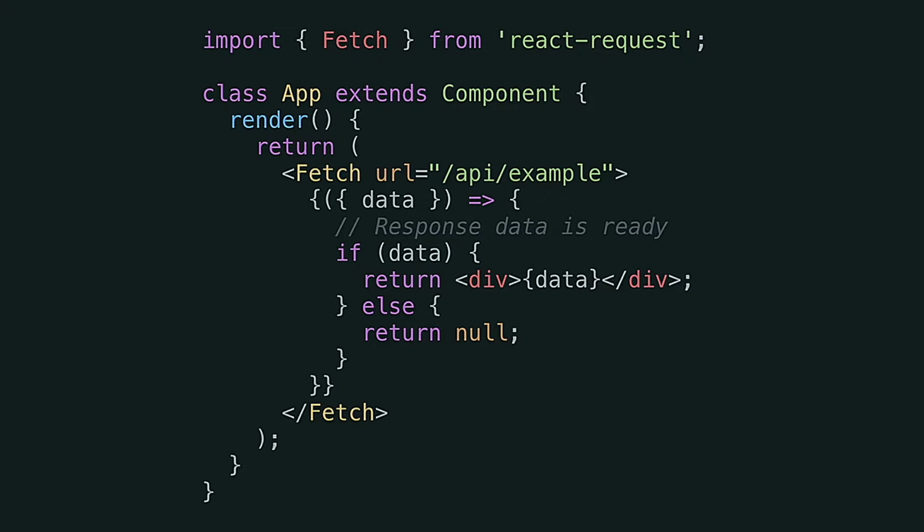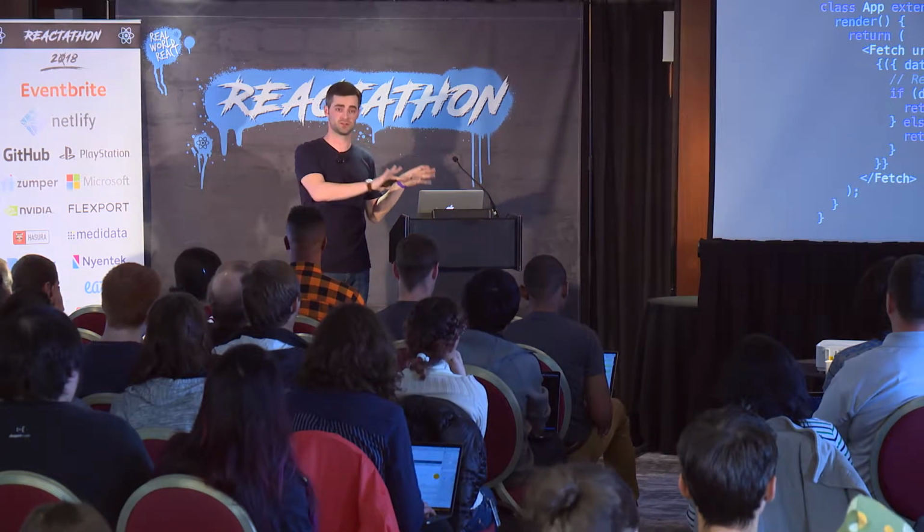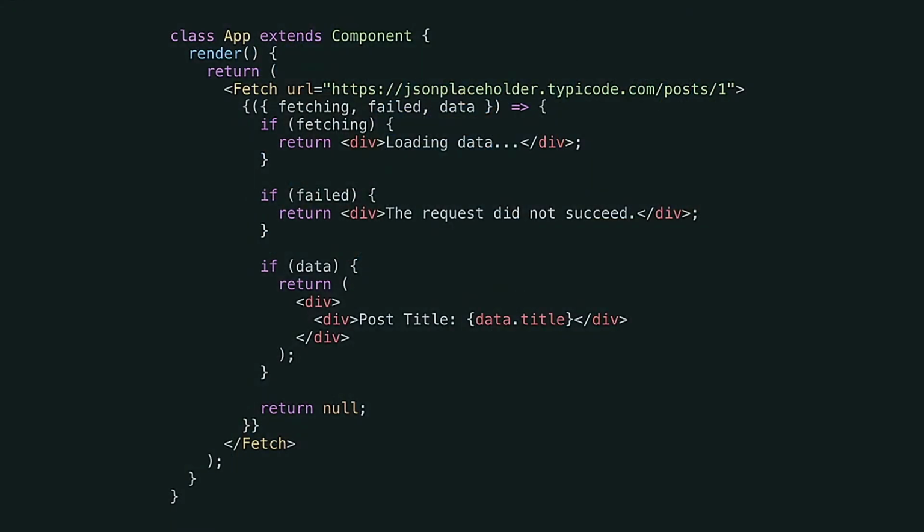But the idea is just generally when the data comes back, our callback is going to get called, and we can basically render something different. We can render something when the data is not there, like a pending state, or we can render something when it actually does arrive. And this is entirely in a declarative fashion, which is very different than what you'll probably do when you first start using React. You'll probably do things a little bit more imperatively. You'll use componentDidMount. Inside componentDidMount, you'll call your AJAX request, and then you'll call setState, which will cause the re-render. This is essentially the same thing, just in a more declarative fashion. A more complex example, I'm not going to talk too much about, but here it lets you detect whether you're fetching right now or not and stuff like that.